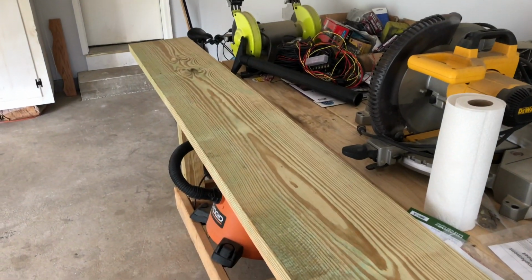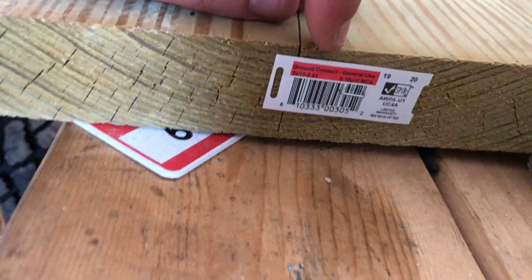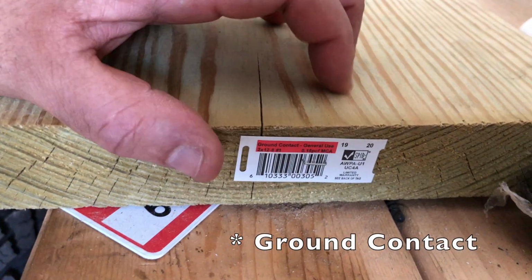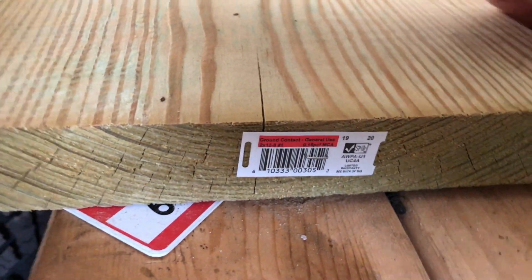As you can see, weather treated. You know it's weather treated when it says on here, ground contact. Okay? Means you can be sitting in the ground outside and nothing is going to rot out. Okay?